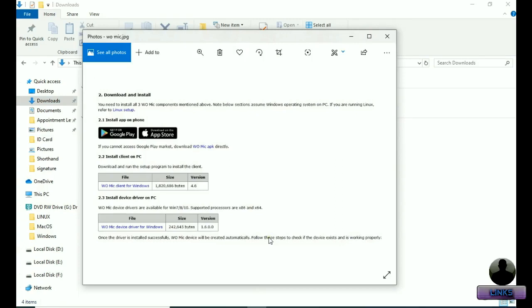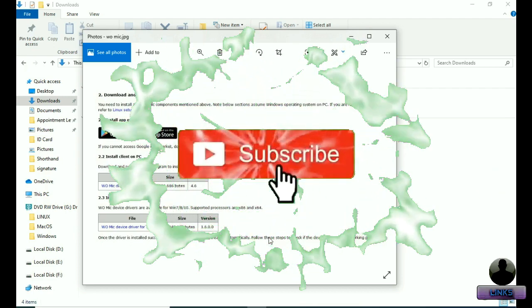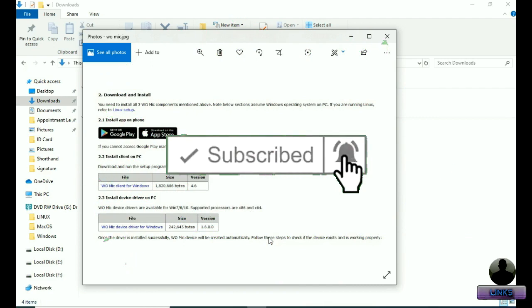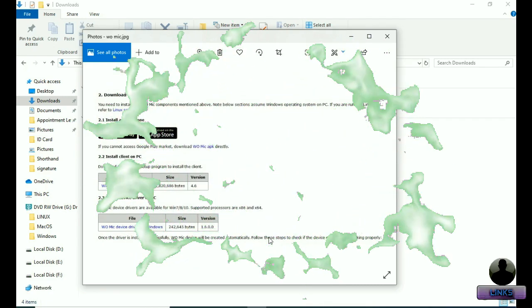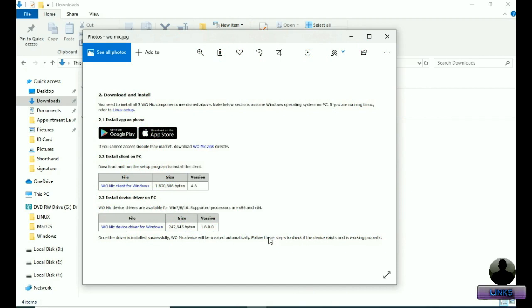In this tutorial I will show you how you can use WO Mic software. This is a very easy method. If you use this software, your voice will be so much clearer. You can hear my voice. I am using this from my mobile. I am recording this actually. You can also do this. You don't need an extra microphone, or to buy a microphone, not at all. You just use your mobile phone, Android phone, for recording your voice, a very clear voice.